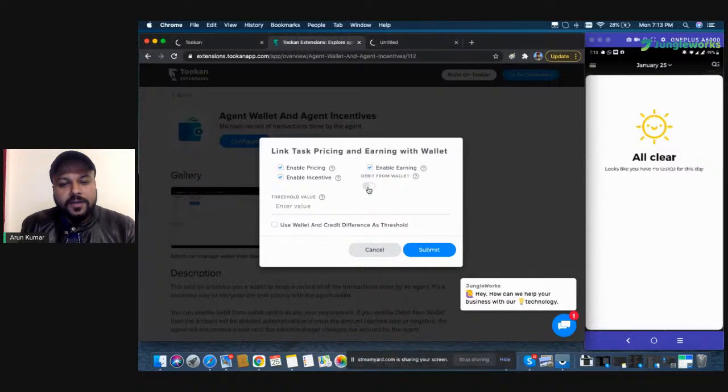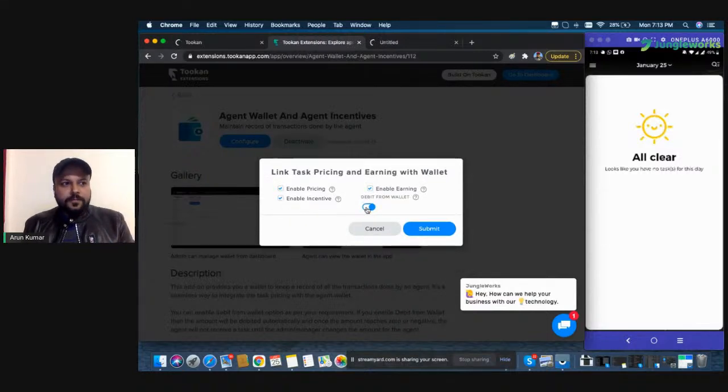So this debit from wallet, if I activate it, what it will do is, for example, my agent has a task of, let's say, $1,000 to deliver. In some businesses, the agent is actually giving out the money to the end consumer. So it will be helpful in those cases that once the agent gives out the money, it directly gets deducted from his wallet. He had, let's say, $5,000 of cash, 1,000 gets delivered to customer one, now he has $4,000. So this all integration is there.